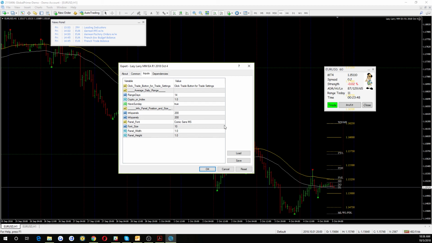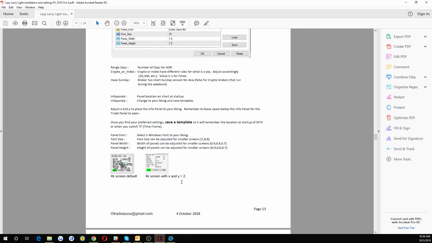And then of course you can have any font you want here. You go on your computer to Microsoft/fonts, and any true type font, you just type in correctly the name and it will take over. Then something which is useful if you have a bigger or smaller screen, I put here in the manual.